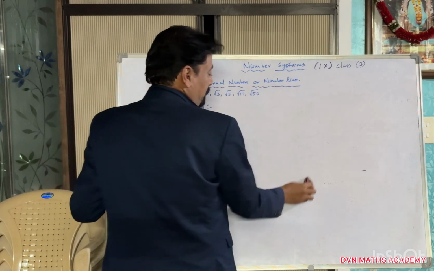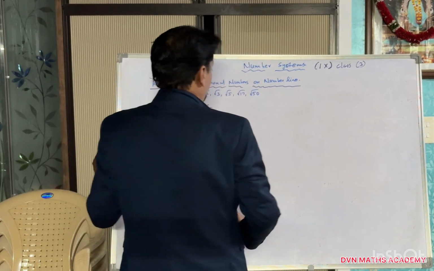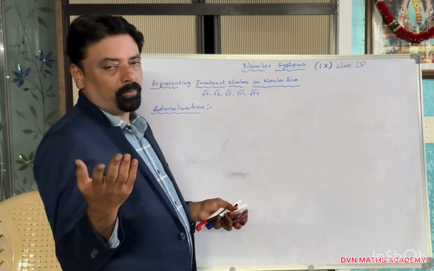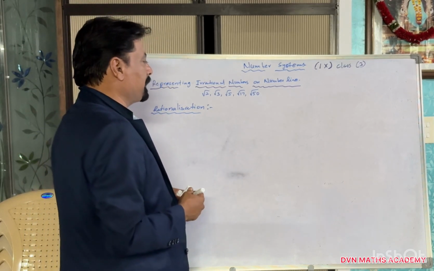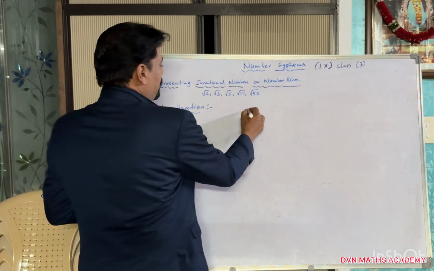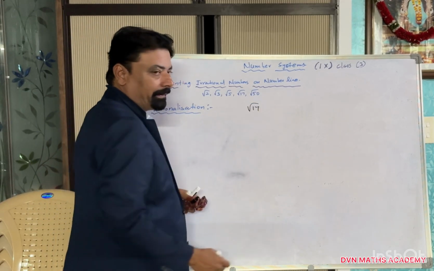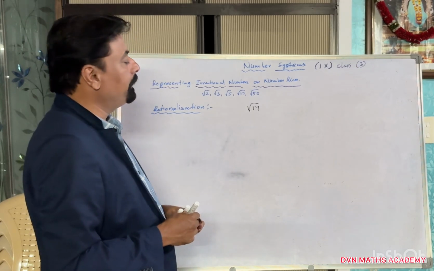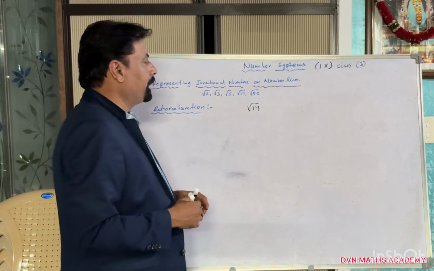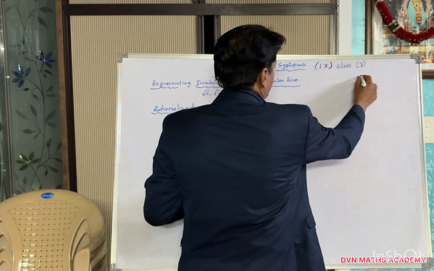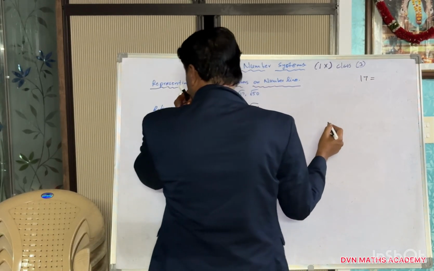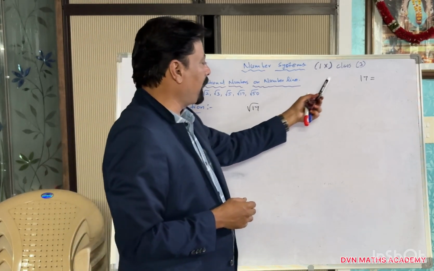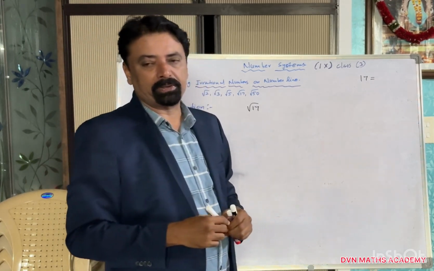So in some exams, I found questions like how to represent root 17, how to represent root 26, how to represent root 50. So like that, some questions I've seen. So he's asking to represent root 17 on the number line. If the number is a big one, you want to think, is there any choice to write 17 as the sum of two perfect square numbers?